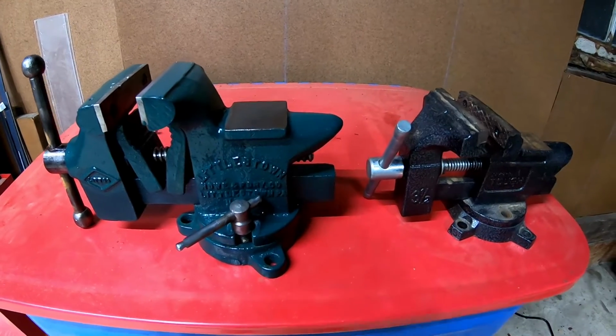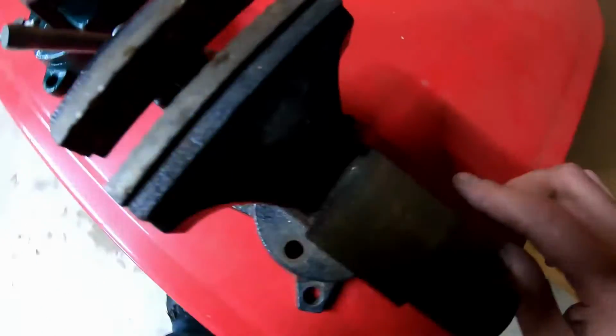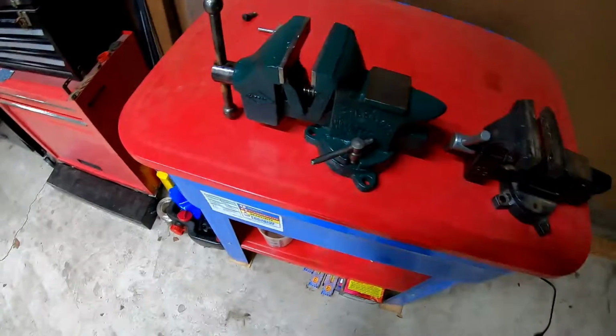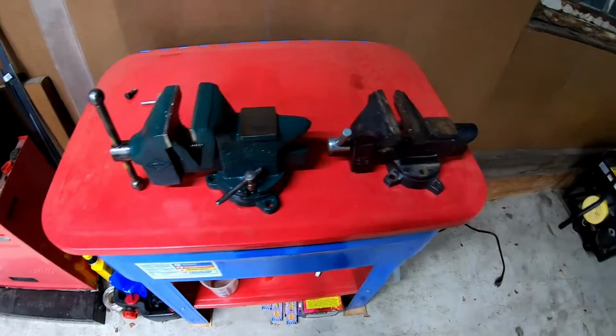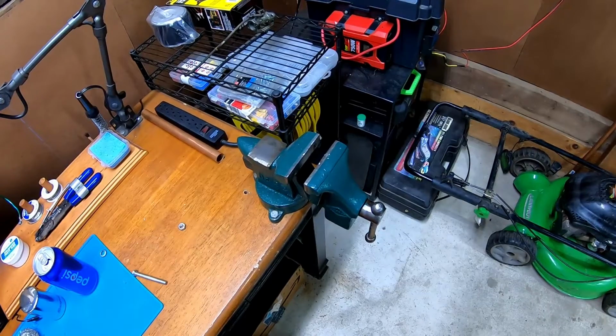Now it's going to be time to install it. The only thing that's going to be different is this one has 4 bolt holes. This one has 3 bolt holes. So I'll probably have to drill another hole, maybe mount things a little different. Who knows? We'll get it all set up.